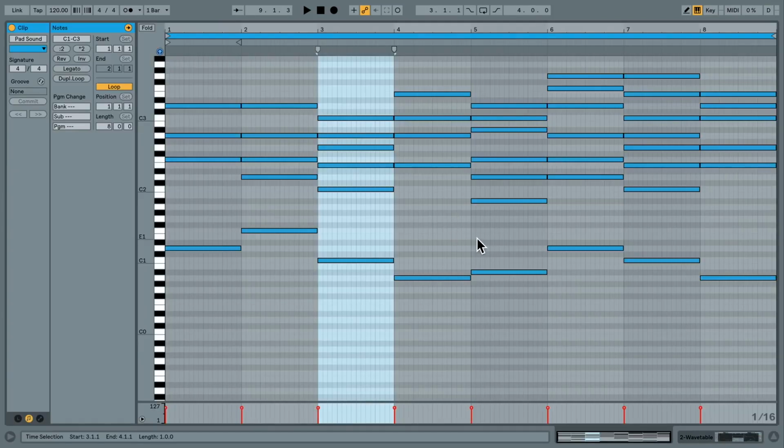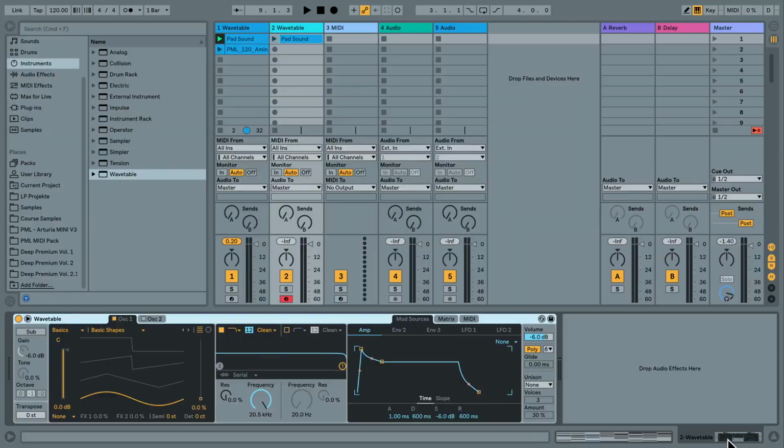I'm playing this MIDI information here. And let me quickly play it without the first channel. Okay, and this is the init sound of the Wavetable synthesizer. I'm going to bring down the output volume here to the right.